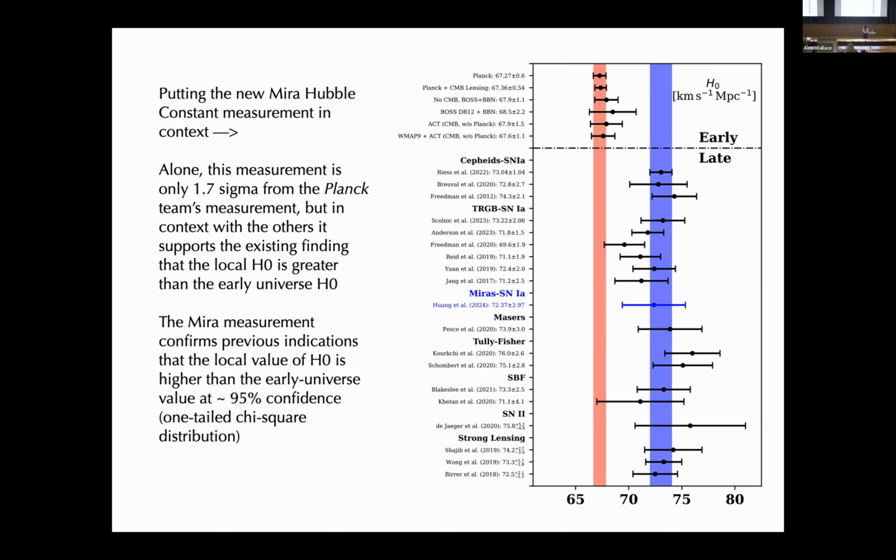But there is, oh, right here, it's on here too. There is a maser measurement of the Hubble constant, which is basically using those galaxies to directly measure the Hubble constant with geometry. Right now, this is about 4% uncertainty, which is similar to the Mira measurement. That's about as good as they can do at the moment because they're just out of galaxies that they can get really precise maser measurements with.